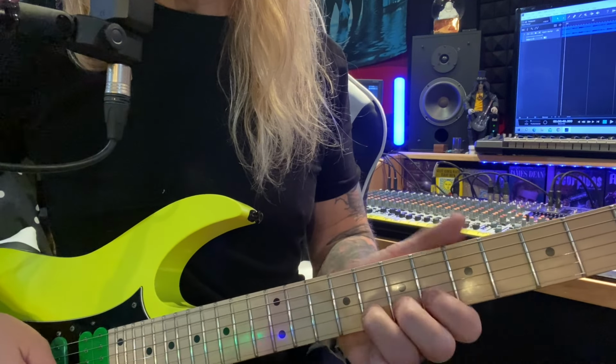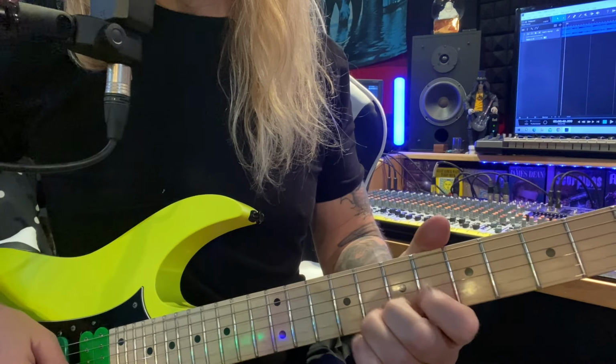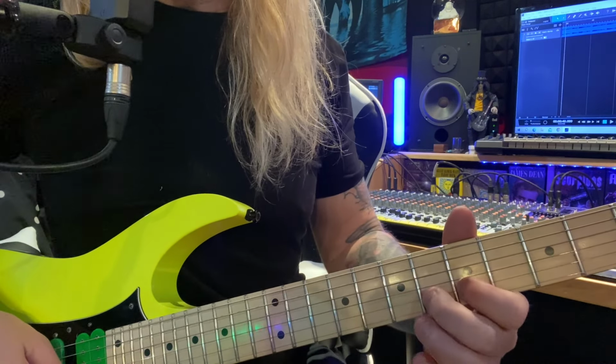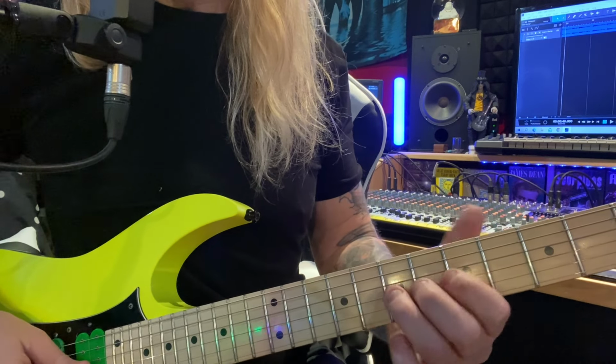Full bend on 8 on the B. Release back down to 8. 6, 5, 6, 5 on the B. And 7, 5, 7, 5 on the G.